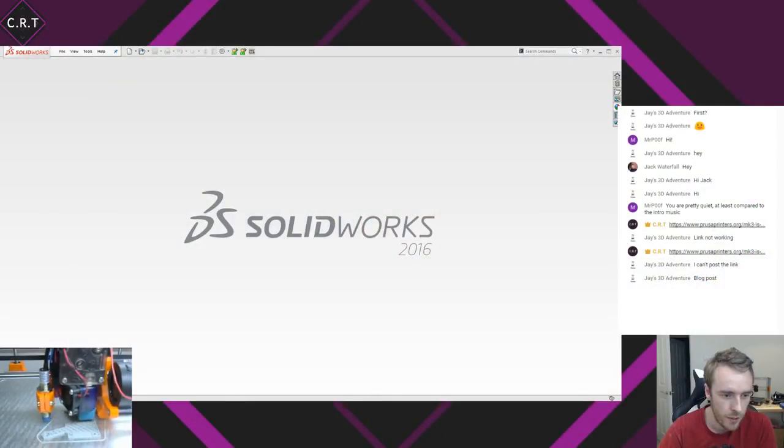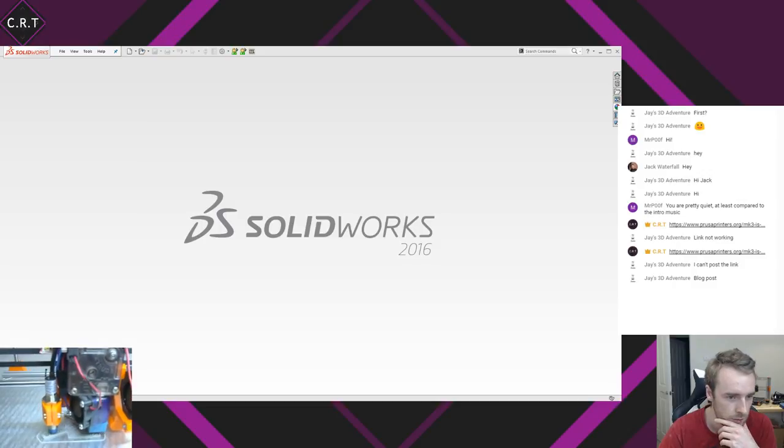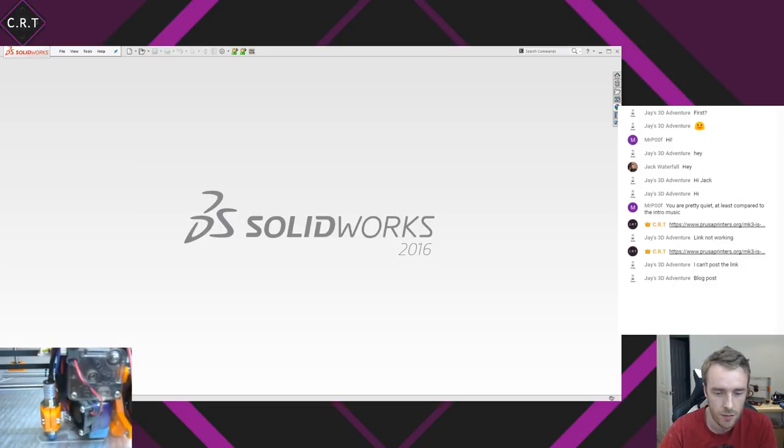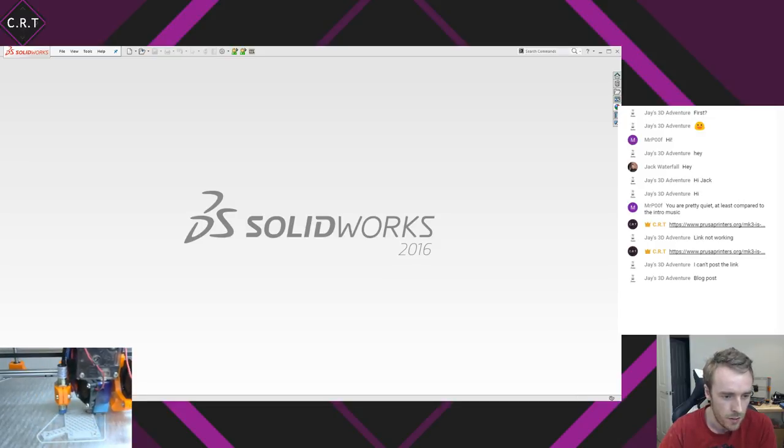That looks about right. Oh, I have got one of the parts printing as well, so we can take a look at that later on. That is Steve that's printing that. Having not been available for a long time, he finally does now work, which is nice.